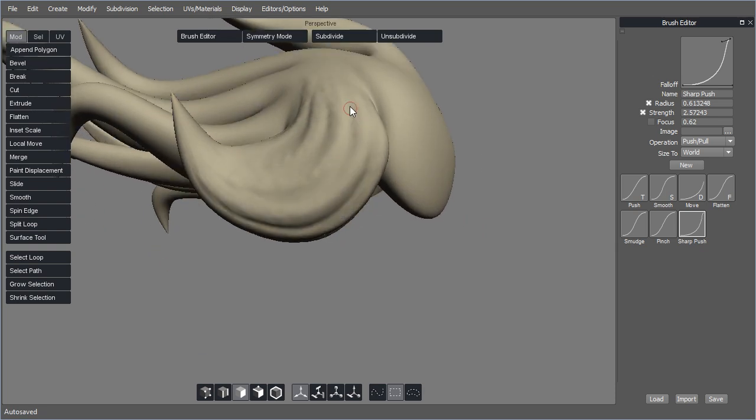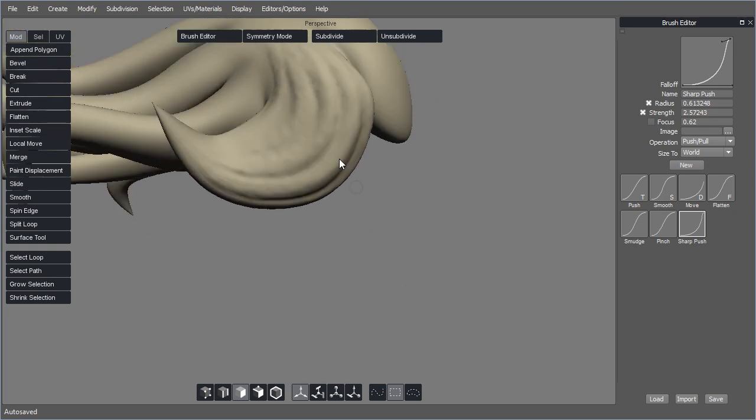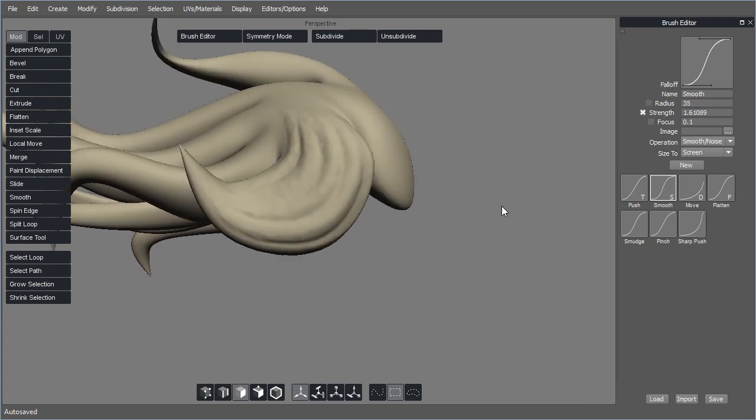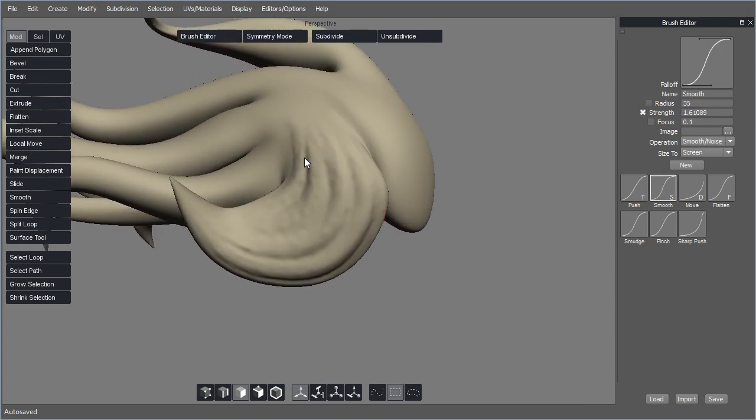Like so. And already you can start to see where we're going with the hair, just adding in that little bit more detail, just to make it look more like hair really. So then, just like we did before, we'll go in with a smooth brush and gently soften some of these edges.